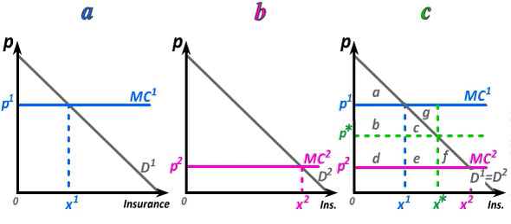But area C is half of area E, which means C minus E leaves us with a negative half of E, and half of E is equal to G. Thus, another way of saying that we're gaining C but losing E plus F is to say that we're losing F plus G. The deadweight loss from not being able to price insurance policies differently for the two types of drivers is therefore G plus F, and we can add some intuition as to why that's the case by looking back at panels A and B.